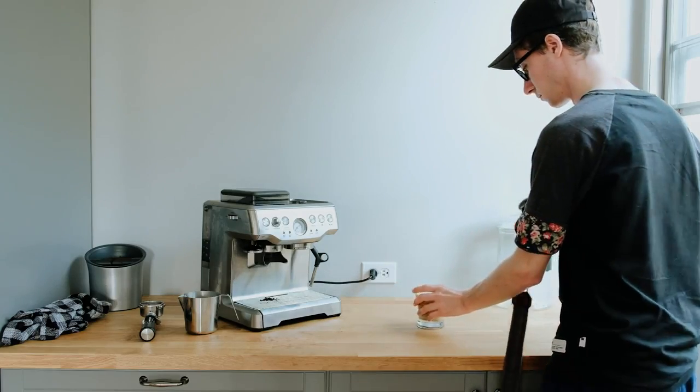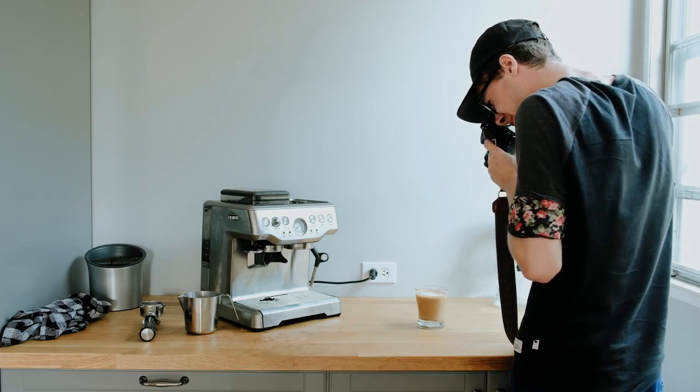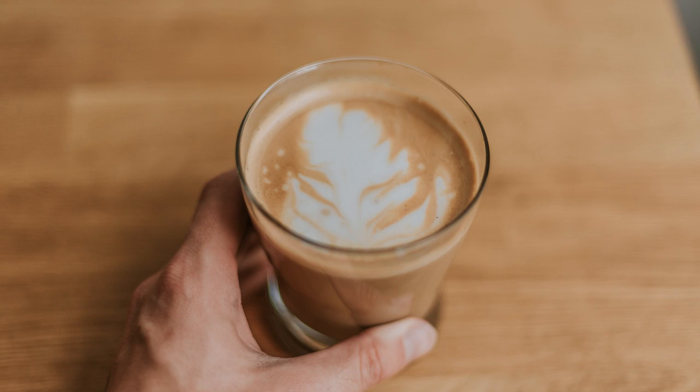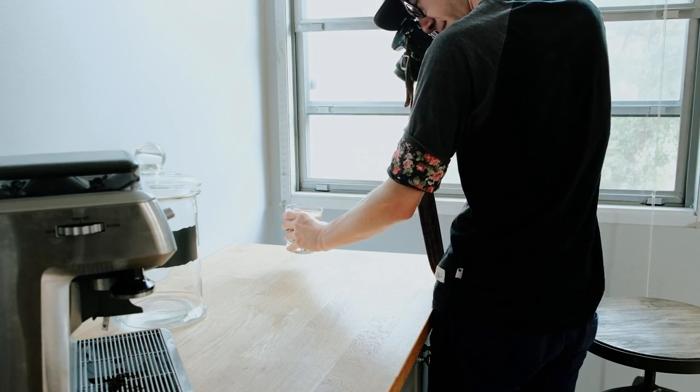So now that we have our coffee, we're gonna place it right down in the middle, as close as possible to the window, but keeping it so we have a nice frame to work with. Now we're gonna do some above shots, which is really nice because you can get the full look of the coffee, and it's a really good look for your Instagram photos because your Instagram likes determine your self-worth as a photographer. I haven't been getting many likes recently.